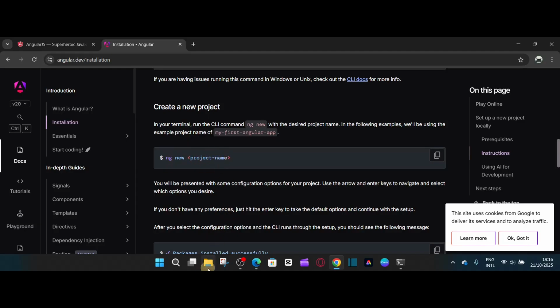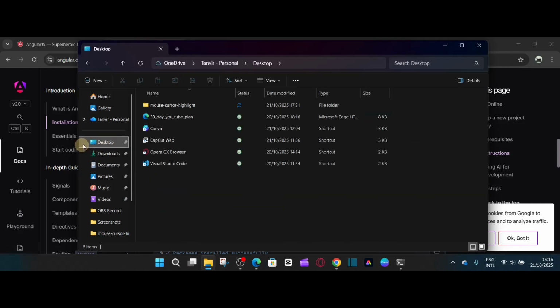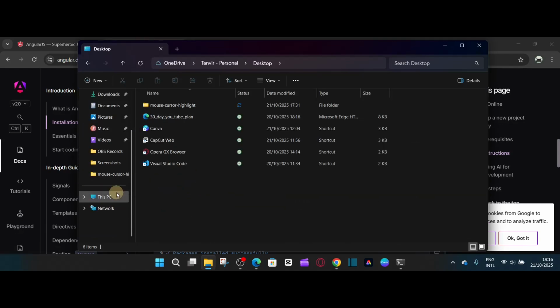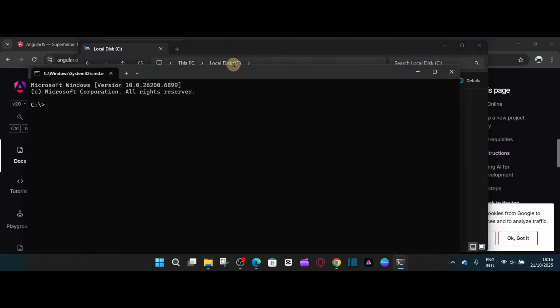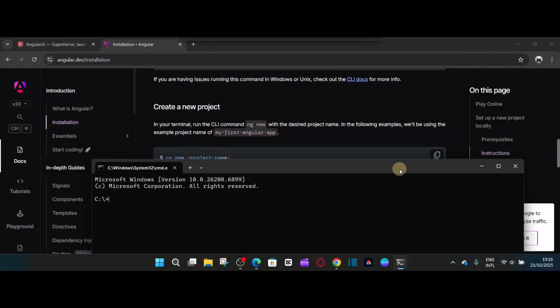I want to create the project, let's say, on the desktop, or maybe in the C drive, and here I want to create the project. So I open CMD here and hit enter, and here I'm going to say ng, then new, then the project name. Let's say test Angular.